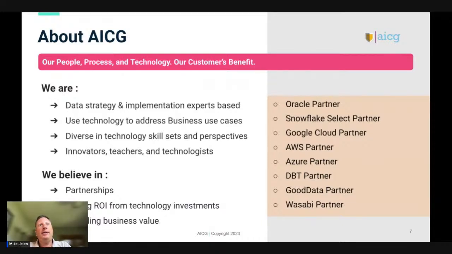We at AICG are not just about the nut and bolt turning within an individual tool or a set of tools. It really is using technology to address those business or organizational use cases. We do that by partnering with you to understand what we are driving towards, the why from a business organization perspective. How are we going to measure whether we've been effective or not according to those use cases? And so we do that by partnering with you.